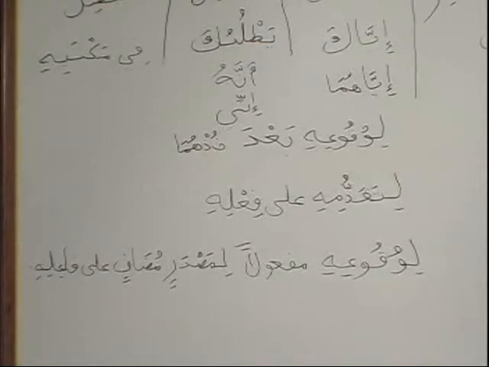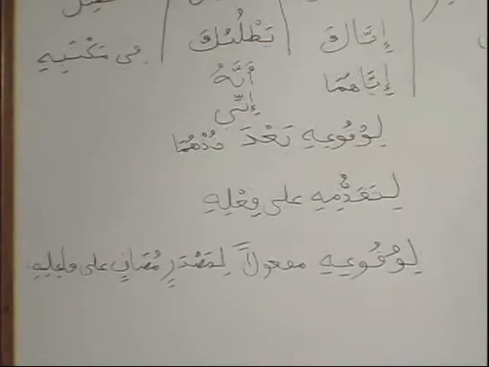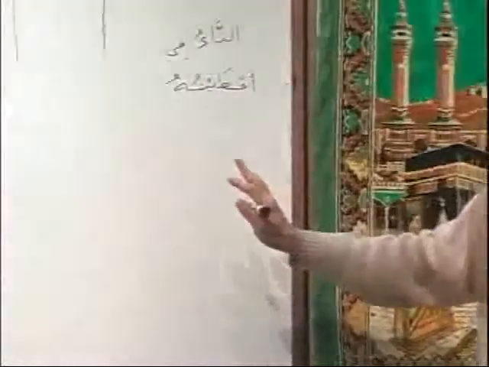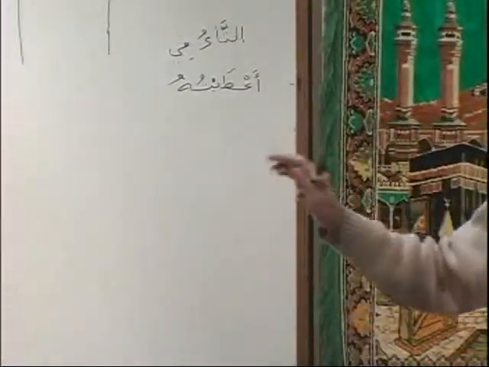MashaAllah. Sister Sumayya, mata ataita niha. Mata ataita niha. Translation? When did you give it to me? When did you give it to me? Inshallah. The translation is simple, brother. It's easy, inshallah. Okay, Sumayya. Ataita. You can write down only ataita, or you can write down the whole thing. Doesn't matter. Ataita. Atau fi ataita.